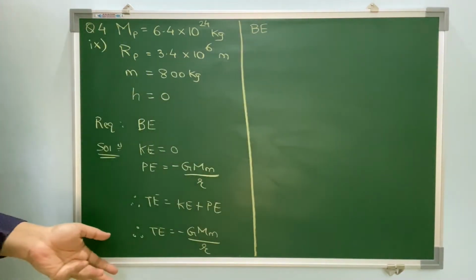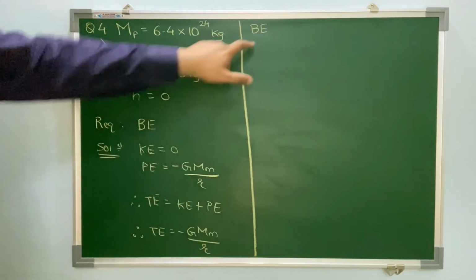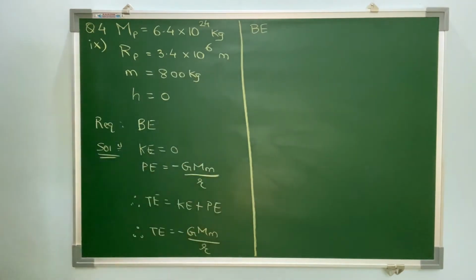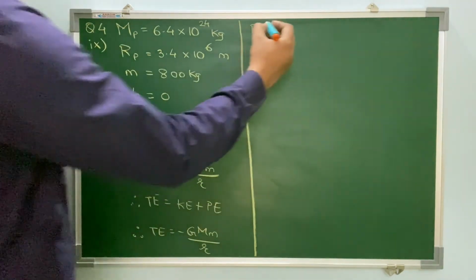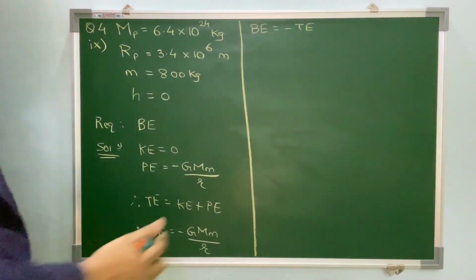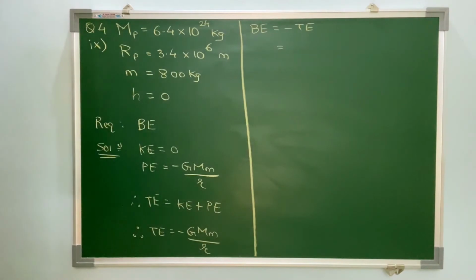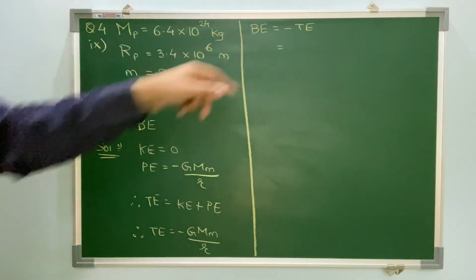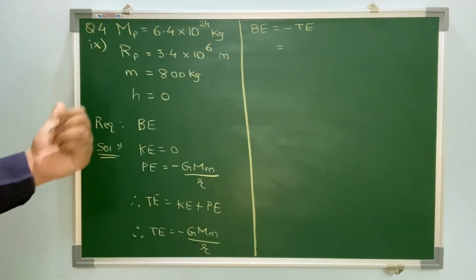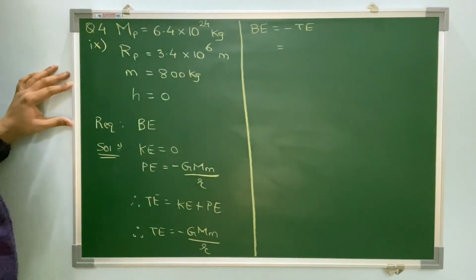So again we will use the concept of the number line. If this number turns out to be, let's say, minus 5 units, then how much should I give it so that it reaches 0? Answer is plus 5. So binding energy is nothing but negative of total energy by definition. So this formula is still valid. Okay, BE is minus TE, that is valid, but BE is equal to KE, and the KE being GMm by 2R, that's not valid.